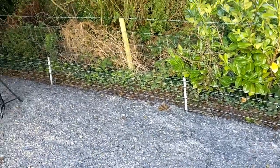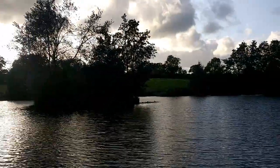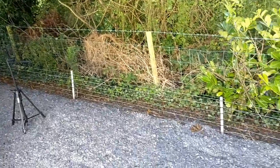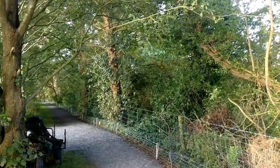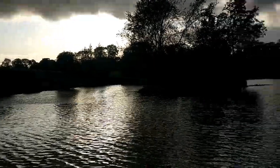The start made, we're just going to refence the whole fishery. We have the bulk of the fishery, the main lake here, done with the electric wire, and along the field side, you can see the sheep is all properly otter fenced with mesh. But the three banks of the lake, the main lake here, are done with the electric, which has kept us right for the last few years. But now it's time for an upgrade. Fish have got bigger, come too far to take any more risks. So we're going to otter fence the whole thing eventually. So we're doing a little bit at a time. A lot of money involved in otter fencing, but we'll do it bit by bit.